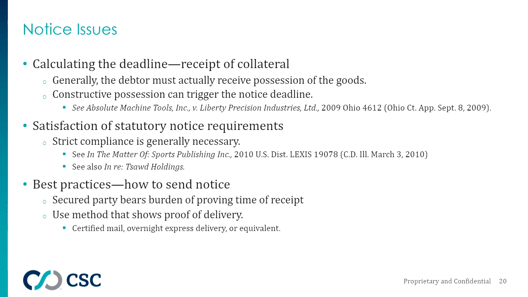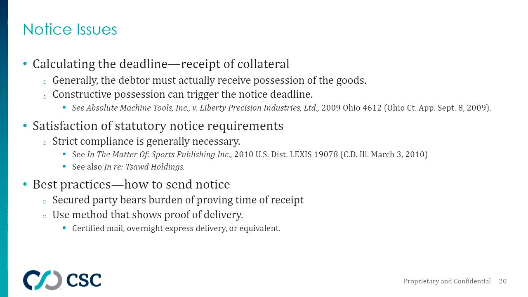Remember that strict compliance with the notice requirements is necessary. That means sending it so it arrives before the debtor receives possession of the inventory collateral, and remembering to send the notice. The notice has to be sent and it has to be received in a timely manner. The problem for the secured party is that they bear the burden of proving when the notice was received. So that means it's not just a matter of putting a stamp on it and dropping it in the mail. There has to be some sort of evidence of when it was delivered.